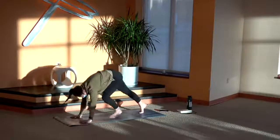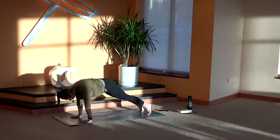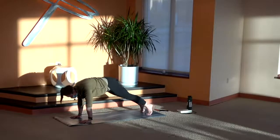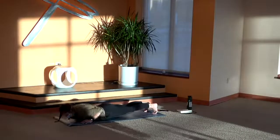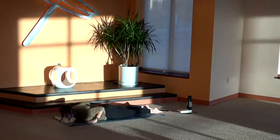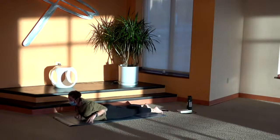Once you are in your high plank pose, start to hinge forward, backwards on your tippy toes. Add a little movement. Next time you're hinged forward, hold, and then lower all the way down to your belly. Once you're there, tops of feet find the mat. Big inhale, peel your chest off, baby cobra. Maybe you tent your fingers. Can your elbows press back?